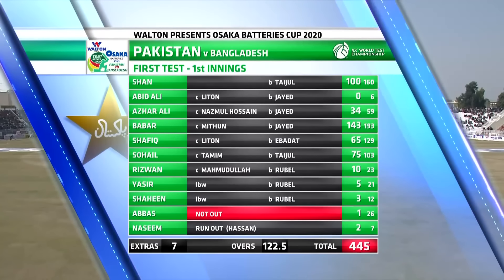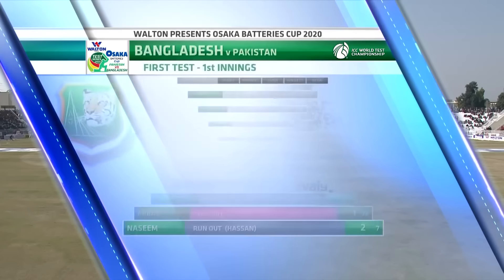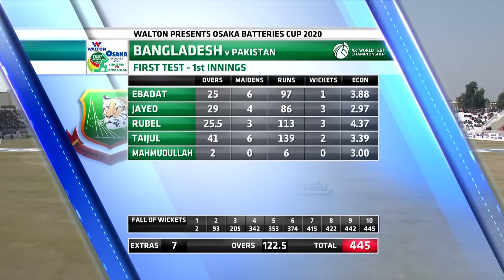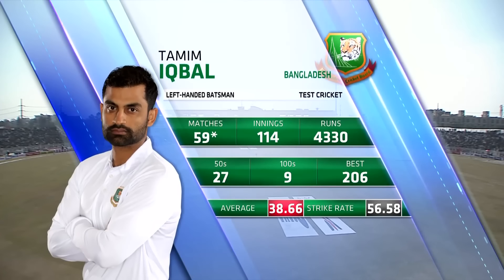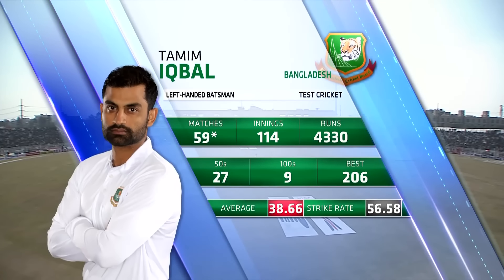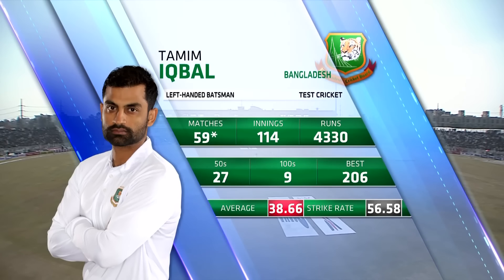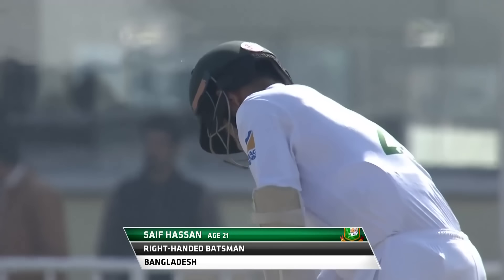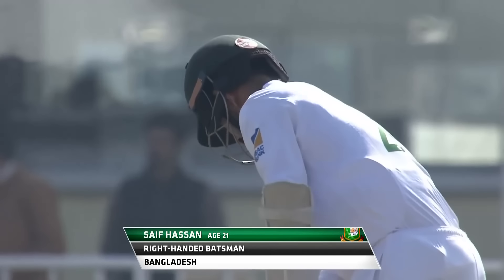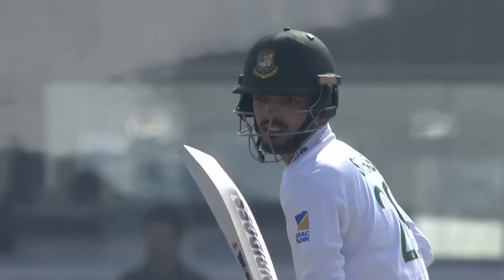143 for Babar Azam, Shan Masood making 165, and Haris Sohail making 75 as well. Among Bangladesh bowlers, the faster bowlers were impressive on day three — 3 for 86 for Jayad, 1 for 90. He's got a terrific record and all the ingredients to make a really top quality opening batsman, though his average is still under 40. Out in the first dig — pressure on him, but he's right now at the non-striker's end in his second innings.